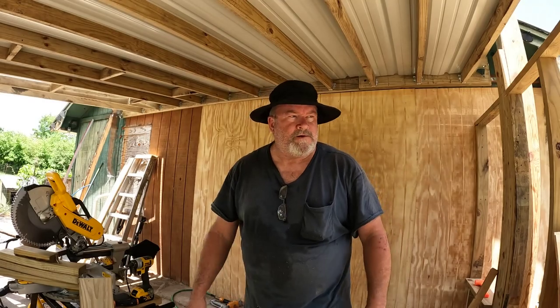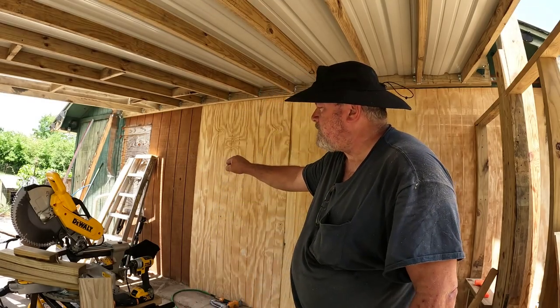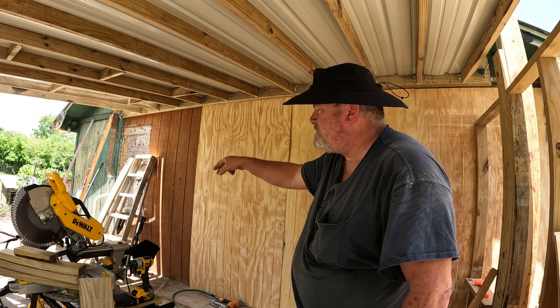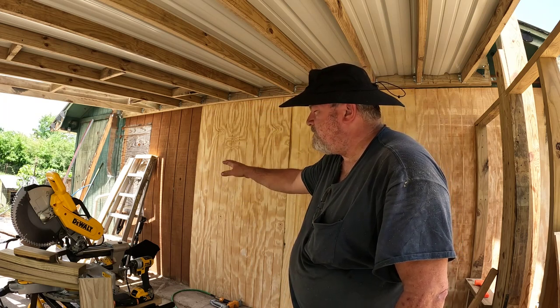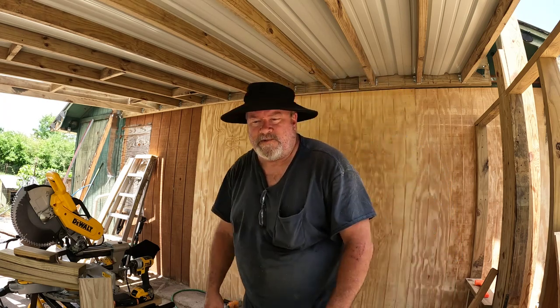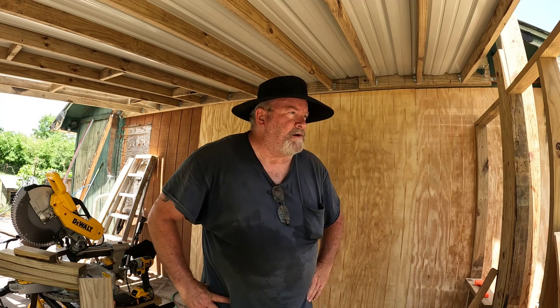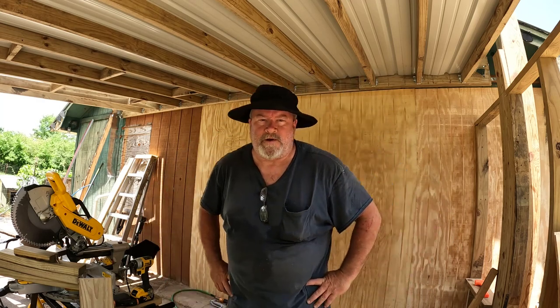Alright, guys, that's going to wrap it up for today. I'm going to leave that last piece off so I can reframe that door. That hole isn't going to work where it's at. So I'm going to have to do a little bit of work there. Got these up. That looks a whole lot better. Got a lot accomplished today. So hopefully by the end of next week, we're making some really good progress on this thing.